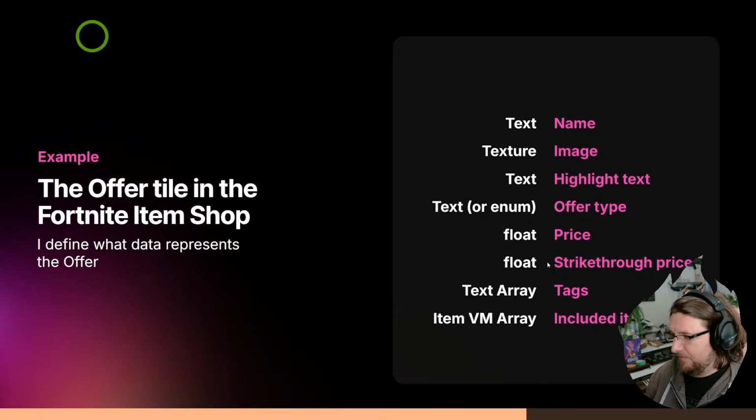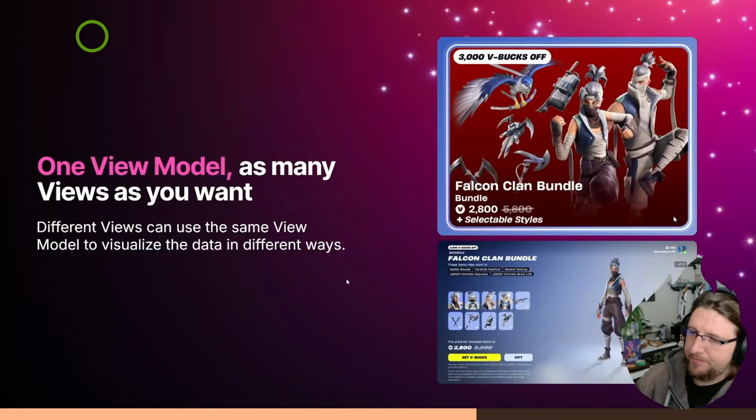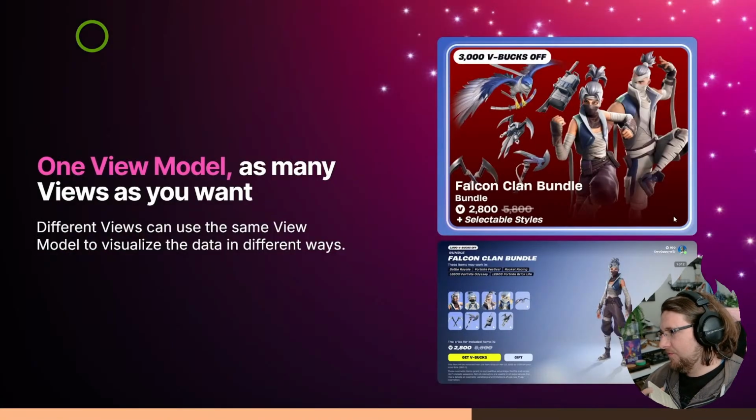And basically, once you do this, you have already defined what your view model looks like. So this was then the item shop offer view model. Then the engineer took care of using all our different systems, backends, gameplay, to get the data and to update these view model properties. And then I would use these view model properties to populate my widgets in UMG. And the cool thing is, one view model can serve different views, as was the case with the item shop tile widget and the offer inspection screen, both leveraging the item shop offer VM.